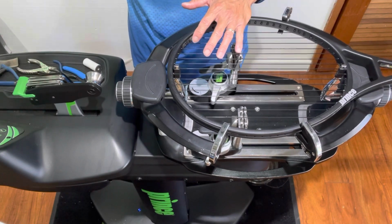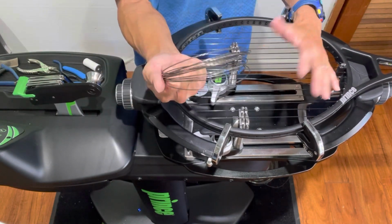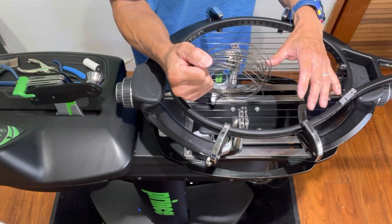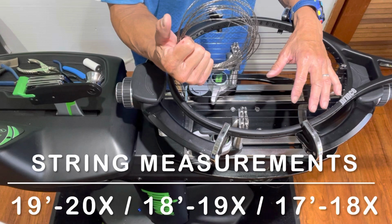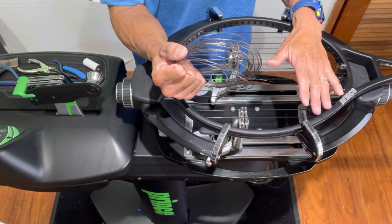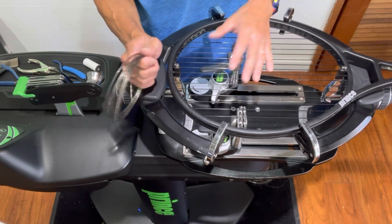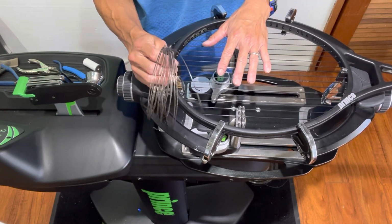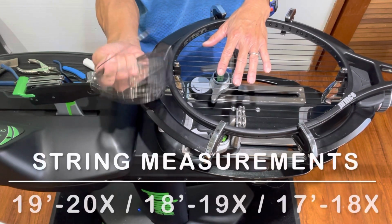So what I would typically do, if it's a 16 by 19 racket, is measure off 18 feet of string, and that usually will take care of the crosses. And if you're not sure about that, you can always go an extra foot. But I find if you go the amount of feet according to the amount of crosses, you're pretty safe, even with polyester. So if it's 18 by 20, then I'll measure out 19 feet.